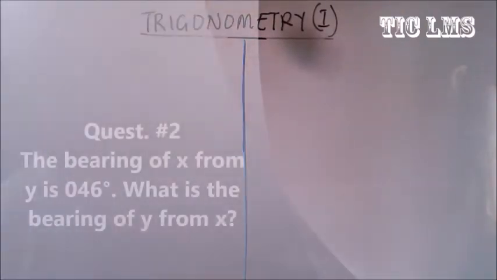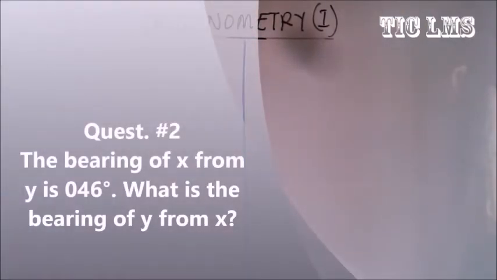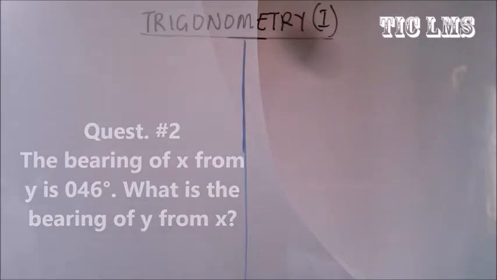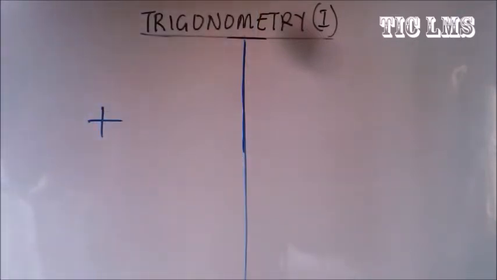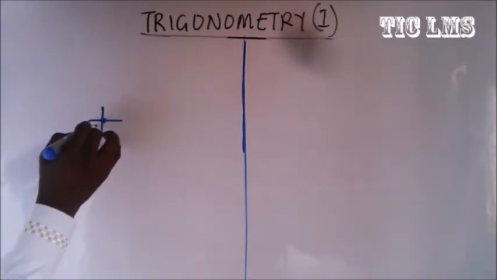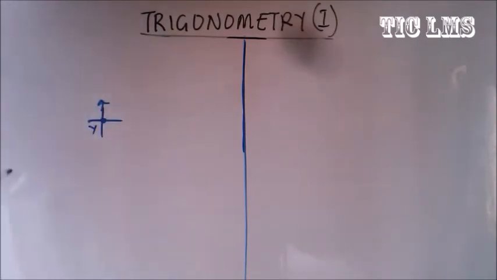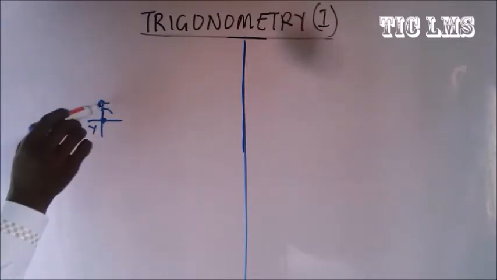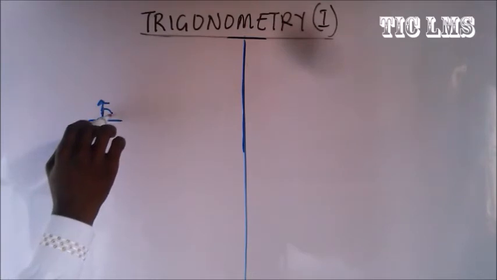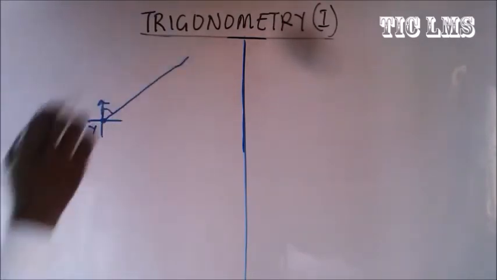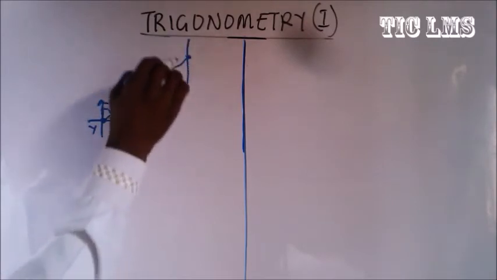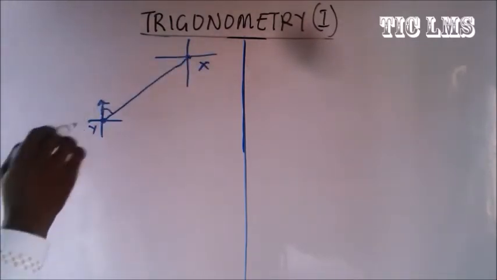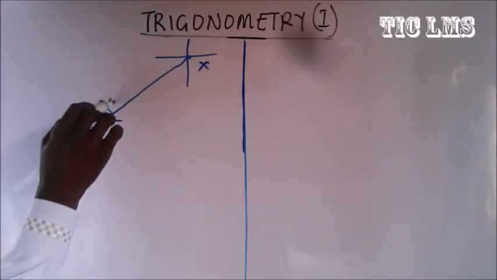Here's the question which says, the bearing of x from y is 046 degrees. What is the bearing of y from x? Right, so we have the bearing of x from y. Since it is from y, we'll take y first. This point shows y, and this is the north of y. Now, since we take our reading from the north always, we'll read 46 degrees in a clockwise direction, and 46 degrees is between this line and this line. And next we'll draw a line that goes to x. Alright, so here's our x, and then we draw the four cardinal points. So the bearing of x from y is 46 degrees.